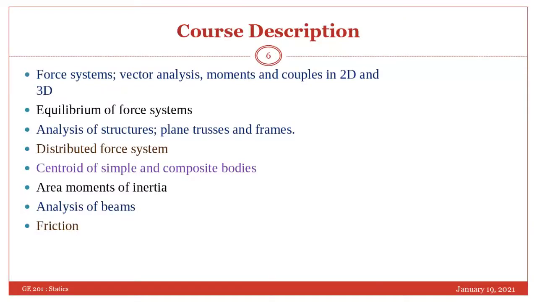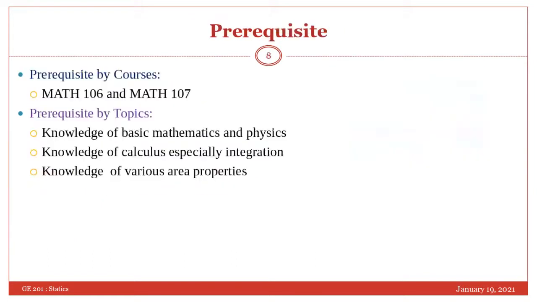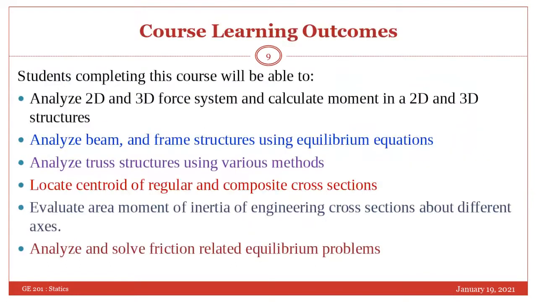So in the last lecture, we discussed the contents of the course, and now we are going to discuss course learning outcomes. So you see, after successful completion of this course, you will be able to first analyze 2D and 3D force systems and calculate moment in a 2D and 3D structure.